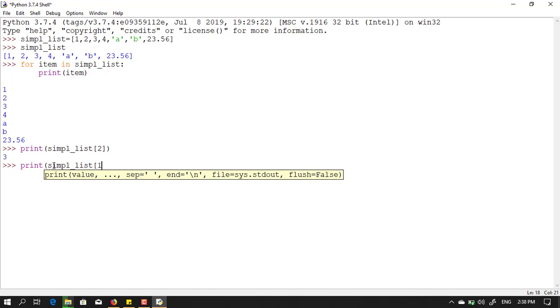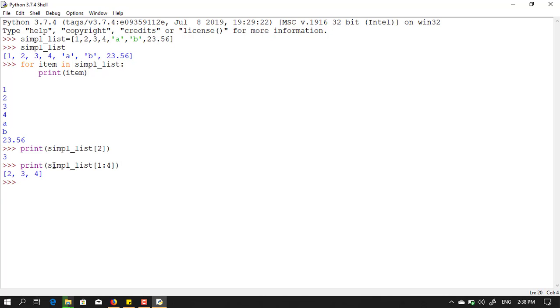So I'm going to print it like this. You can see it prints from index 1 to index 3, because the 4 shows the range of the slice: starting from the first element and ending before the fourth element.